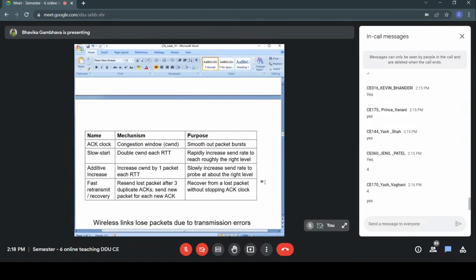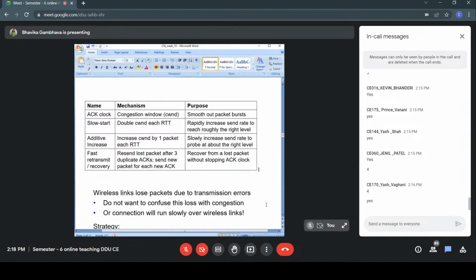introduce congestion in the network. We should not send too much data so that the network will be congested. And for that, we are doing it. And the purpose of these two mechanisms is to recover from a loss without stopping the acknowledgement clock. How without stopping the acknowledgement clock? Because if your congestion window is going to be 1, then the acknowledgement clock has indirectly stopped. But we are making it half so that gradually you will be getting the acknowledgements and will be in the loop.